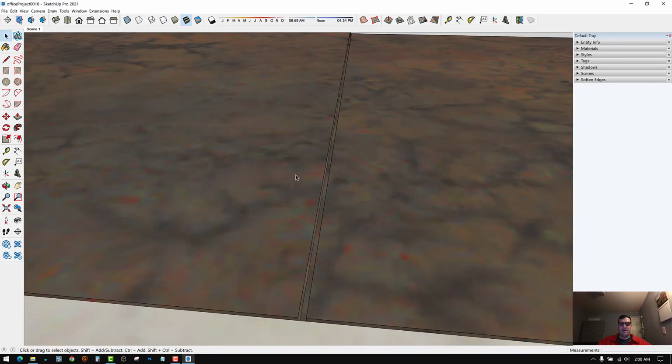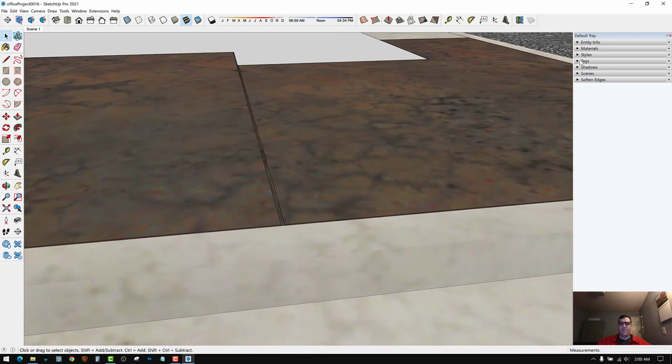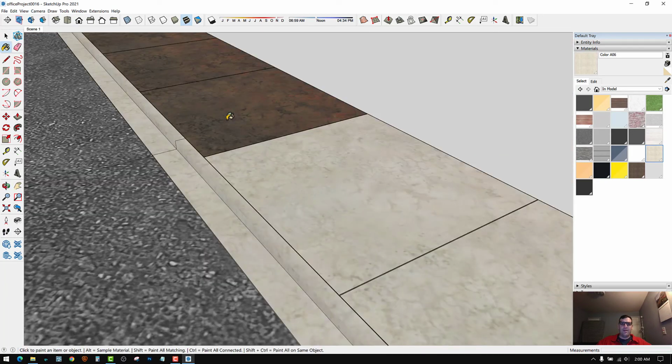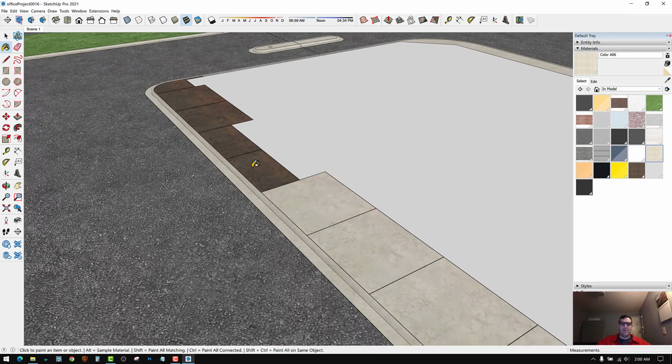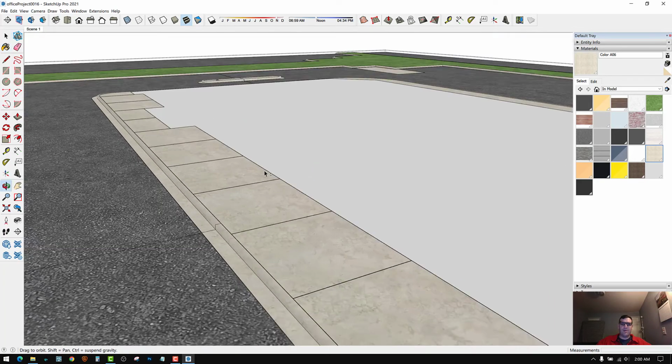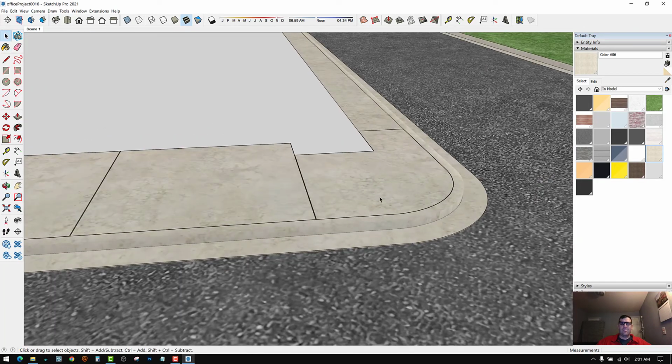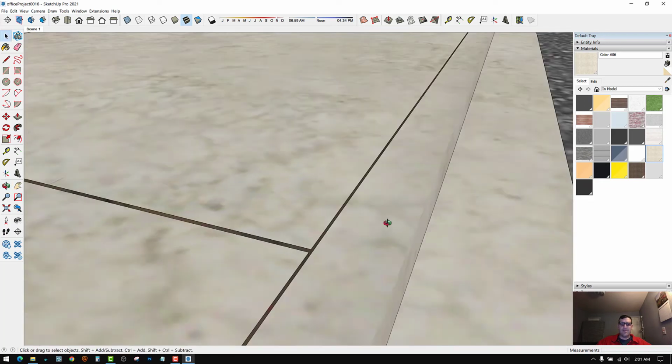So I'll leave this dark line in the lines, but then I'll reapply the light concrete to the tops so that it looks like it's all concrete, the same color, but now we have these darker lines literally cut out in 3D.